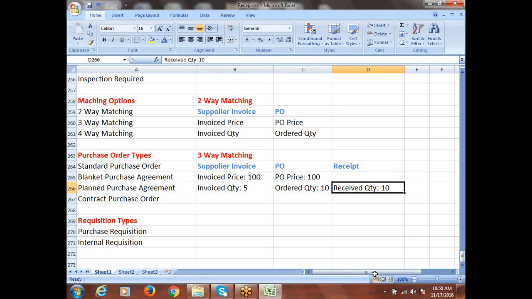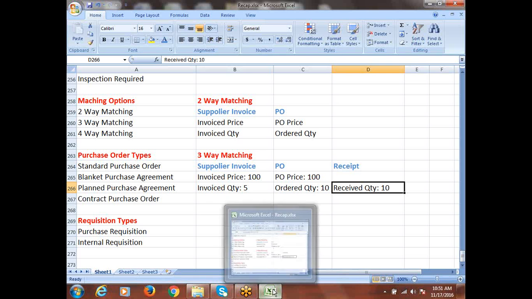The supplier has given a partial invoice, so it will be matched for only 5 quantity. Still 5 quantity will be open to match. The supplier may send it tomorrow or the day after tomorrow. But if, one time or multiple times, the supplier sends more than what we purchased, then the system will stop. Remember always, within that, partial is okay, but the price or quantity should not be exceeded. That is the control in the system. Less means we are happy. If the supplier is not sending the invoice, we are very happy, right? But that's not possible. We have to get it, but we have to make sure he's not sending a higher price and quantity. That's all. Clear, right? That's all about three-way matching.